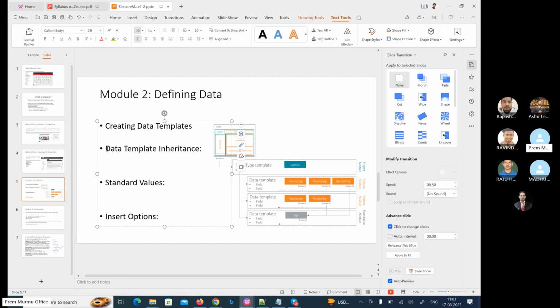You may know what inheritance is. Inheritance means there is some base, as in programming in C# or any other language, or in a JavaScript framework as well. It is a concept where some property is inherited from a base class or base property into some other class or property.